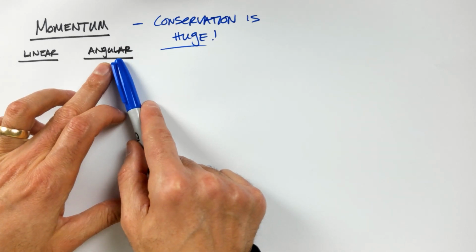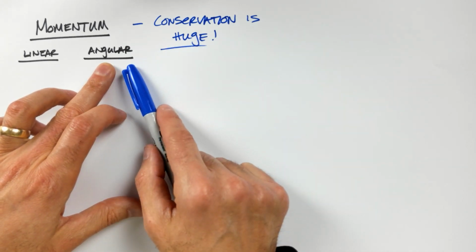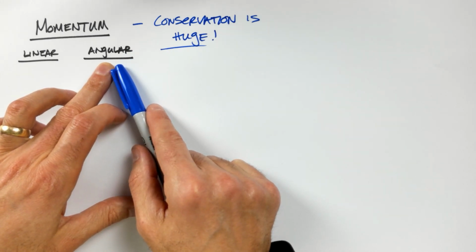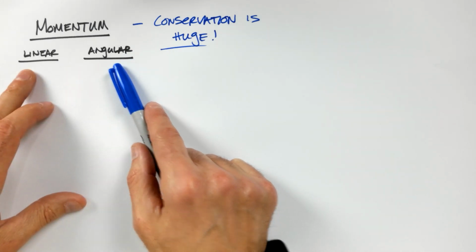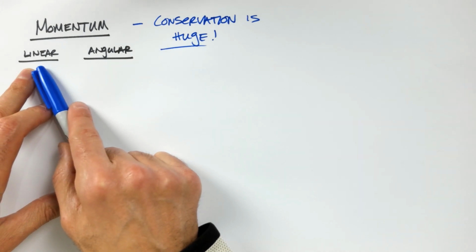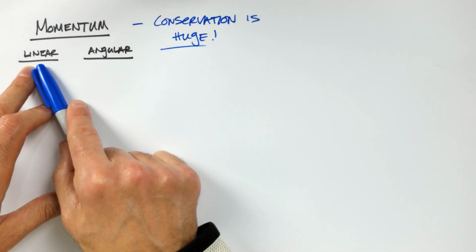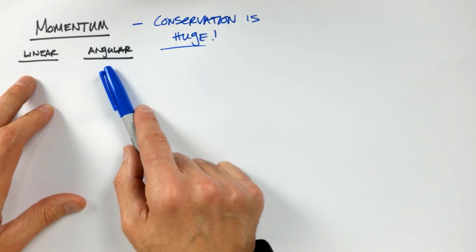Angular momentum is conserved for an isolated system or a closed system where the net external torque acting on the system is zero, same as the net external force acting on the system during a collision. Then momentum was conserved in each linear direction. So angular momentum is going to be conserved here as well.